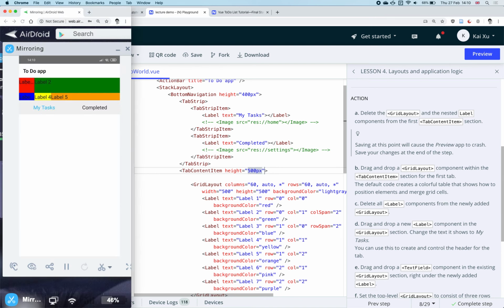Nope, I couldn't get it to work. So this is the best I can do so far. If I change the width, you can see this becomes wider, but the height doesn't really change, it's still there.